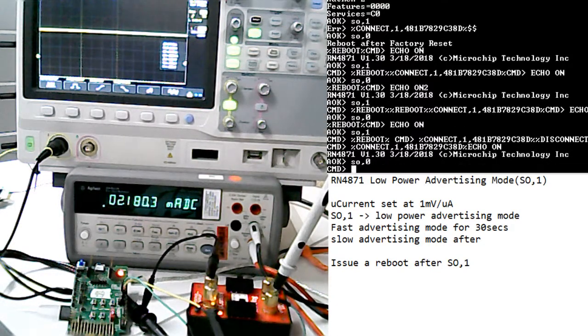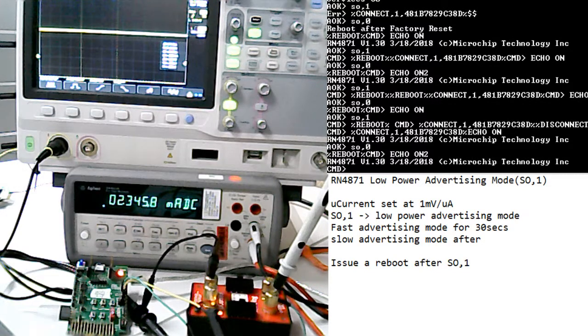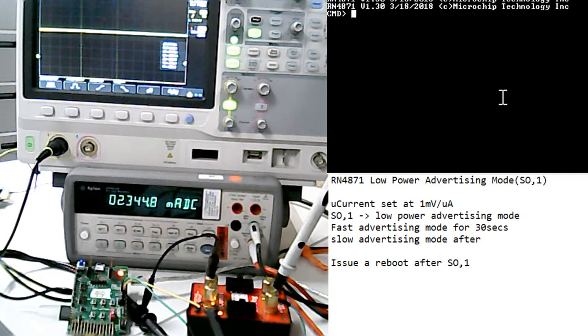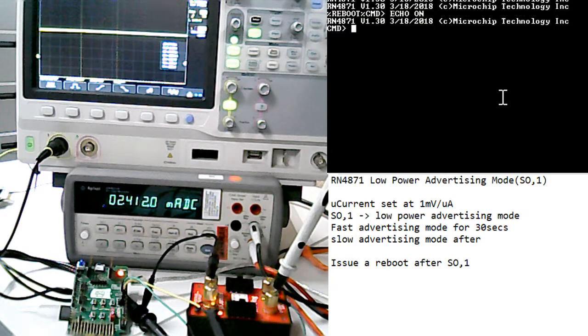So SO0, disconnect. SF2. This is really getting cluttered. Let's clear the buffer. SF2, issue the SO1.